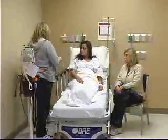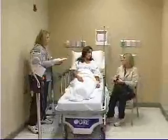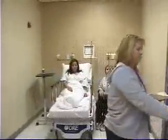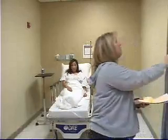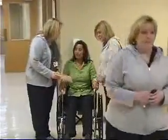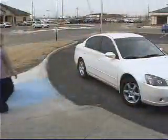Your IV will be taken out, and we will ask that you hold pressure on the IV area for 3 to 5 minutes. You will be given your clothes to change back into. Your family may stay and help you with this. After you are dressed, your family member or friend will be asked to bring the vehicle to the driveway at the discharge door. We will take you by wheelchair to your vehicle.